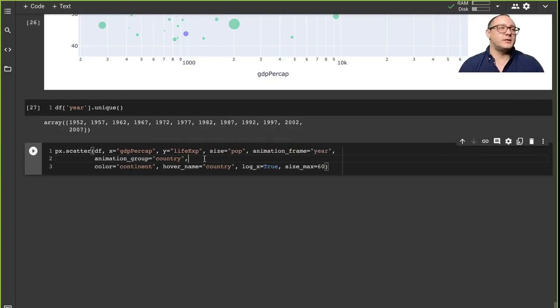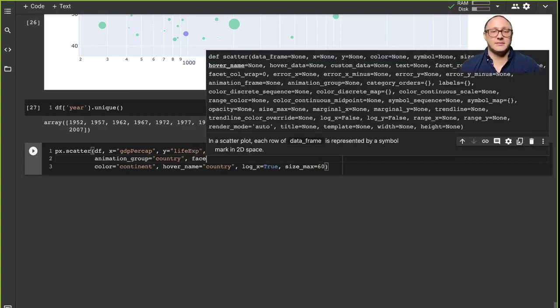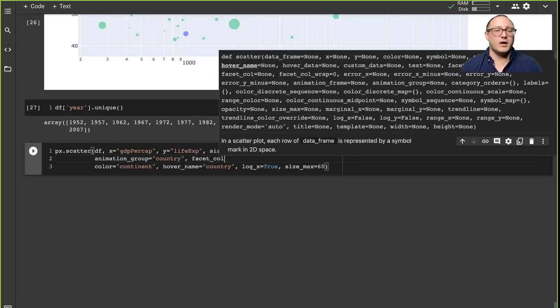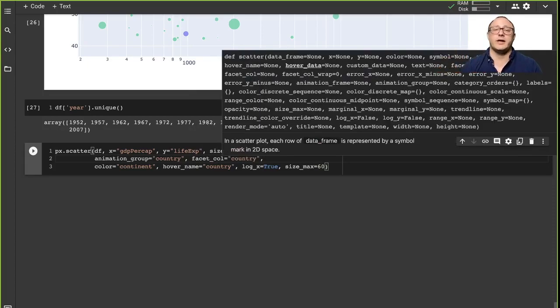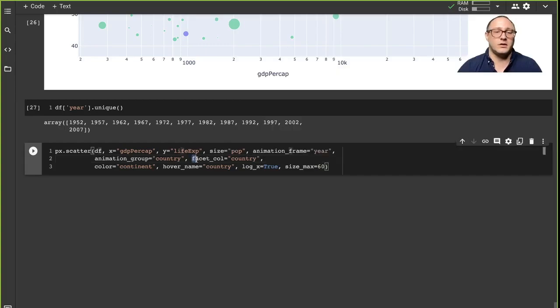Now let's also add in a couple other things here. We want to also split this up. Let's facet. We want this by column, and we're going to add in the country. So we want to split this up by country. You know what? Let me actually leave this. Yeah, I'll leave it in for now, and then I'll take it out later so we can see a different type of visualization in here.